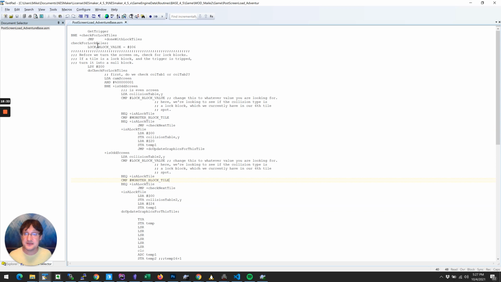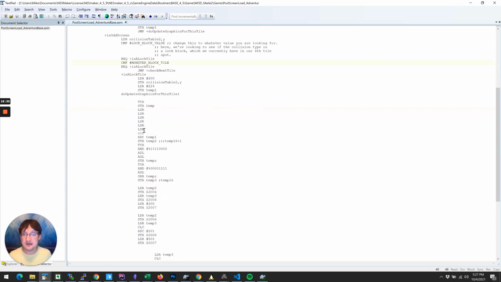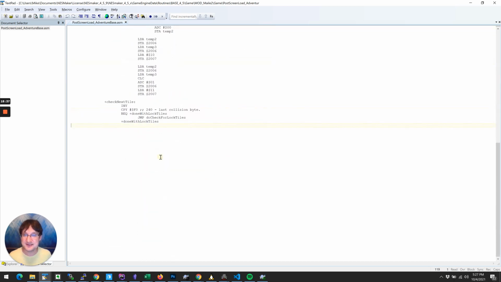So post load thing, this does a whole bunch of stuff that I don't know what it does, checking for floor tiles and so on and so on. But I did find that at the end of this routine, you can put your own stuff in here, and it should be running once it's loaded up. So I'll put the code down here. I really don't know if this really is the best place for it, but it's what we got.